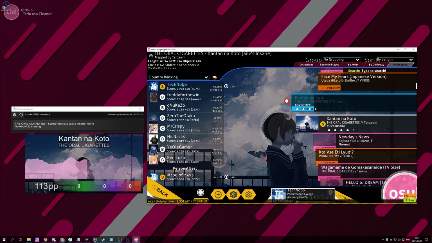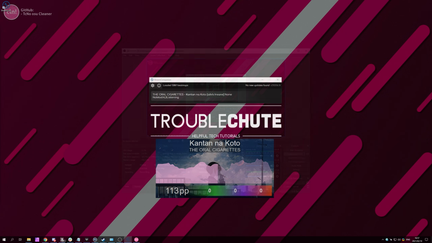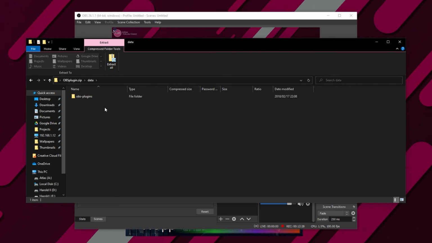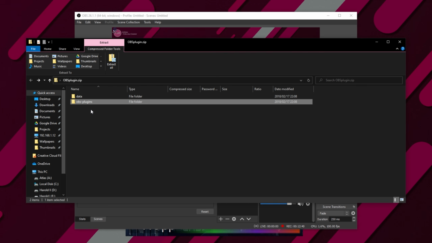So what exactly is that OBS plugin? Let's go ahead and open it up, and let's have a look at the zip file that we just downloaded. So pulling it across to my desktop, let's open it up. As you can see, we have data, OBS plugins, OBS text SC, locale, etc. And inside of here, we have OBS plugins, 64, OBS text sc.dll. What exactly do we need to do with these?